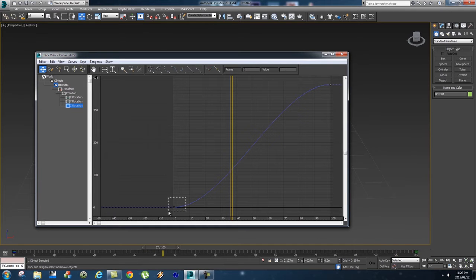So you can select this first keyframe and then right at the top, you'll see the straight line which says set tangents to linear. So we're going to click that and you'll see it's going to make a straight line. And let's do the same with the ending keyframe. Click that straight line again. And now I've got a perfect straight line from the beginning to the end. And you can also scrub the animation by grabbing this yellow line and just moving it side to side. And you can see your timeline at the bottom will also scrub through.